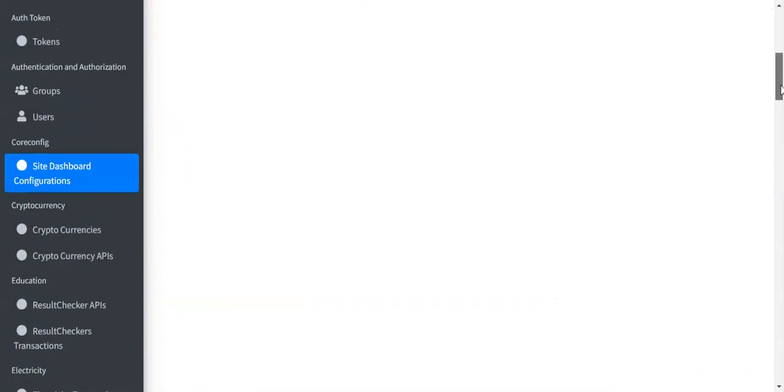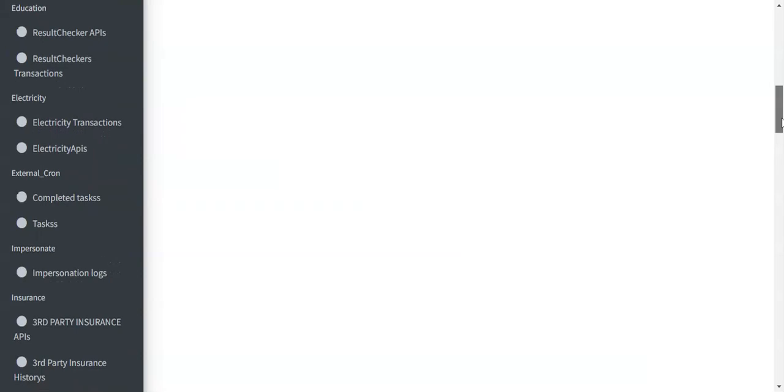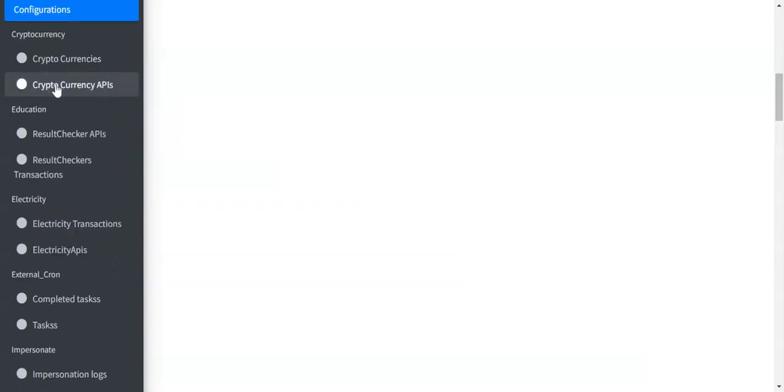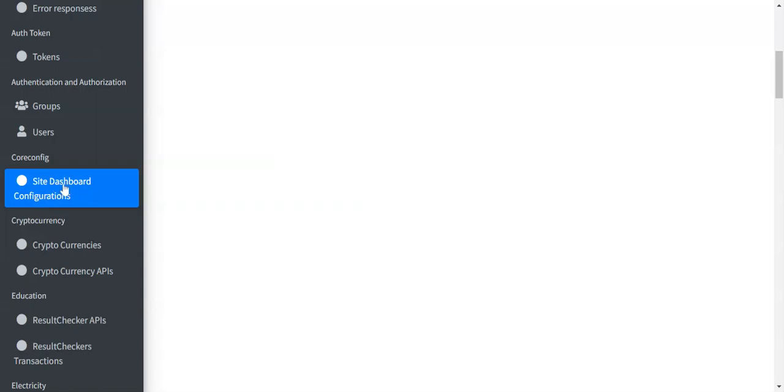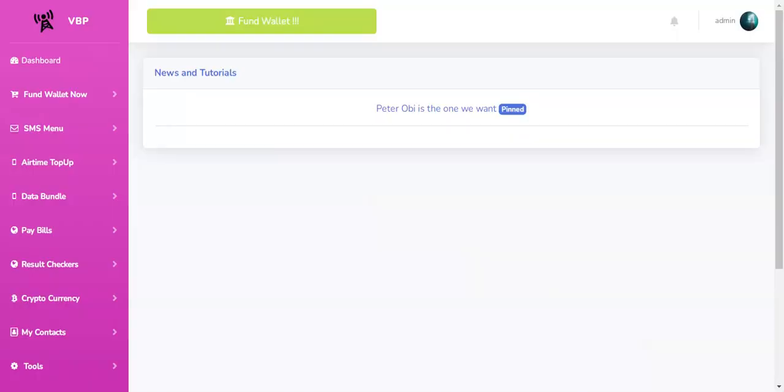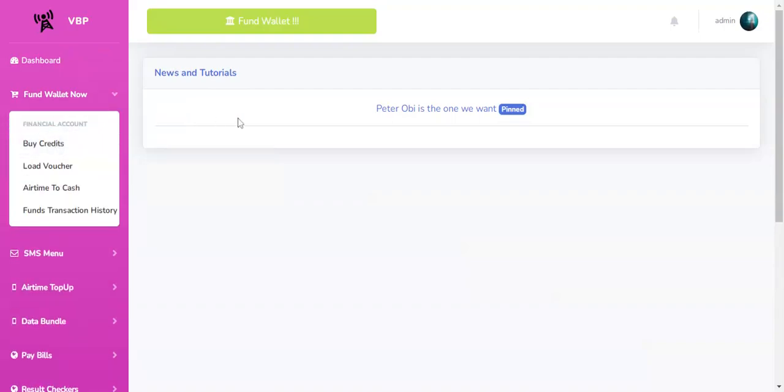Okay, so having done that, cryptocurrency is majorly just straightforward. Let me go back to something, I think I need to emphasize on something. Whatever you configured on this site configuration is what you're going to see here. Look at this logo now, it is what we configured on that configuration that you saw earlier. So all these things. Even if I want to come here to fund wallet now, I can fund wallet here.